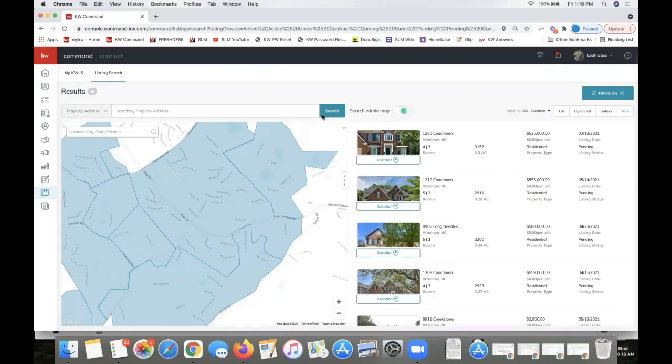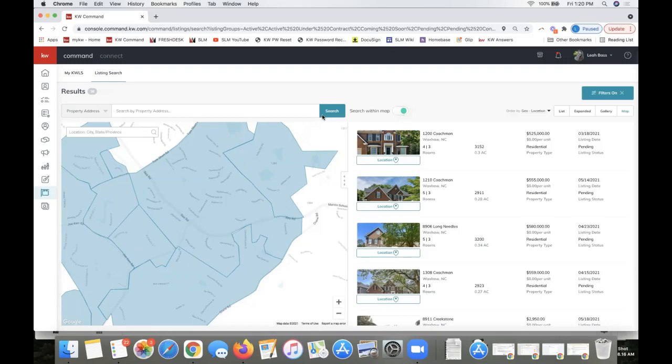These listings will be available for your clients to search through any tool associated with Command. So your mobile app, for example, your KW Command website, your listing landing page that I'm going to show you how to create next, Smart Plan. If your clients go to your Command IDX website, they will not only be able to search listings in the MLS board you're a part of, they can search listings across the entire US. So if you have a friend in California, but you're in Michigan, they can still use your mobile app and your KW Command website because they can search all listings across the entire US and parts of Canada right from your Command tools.